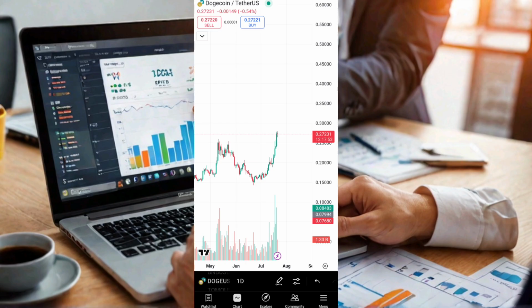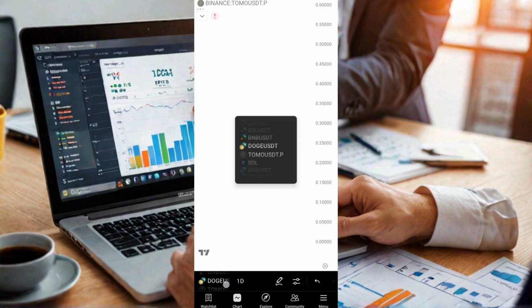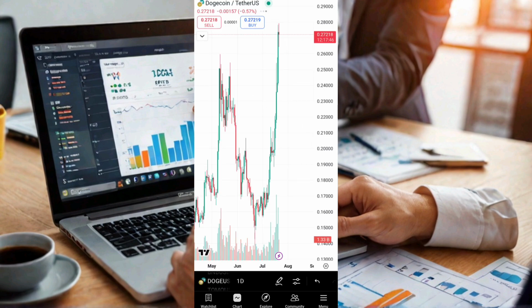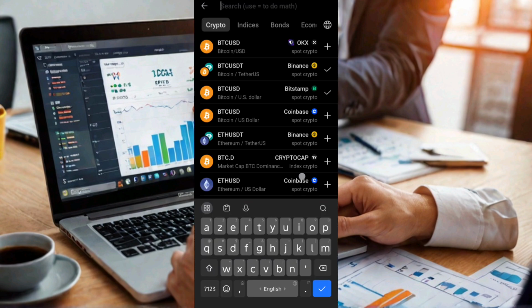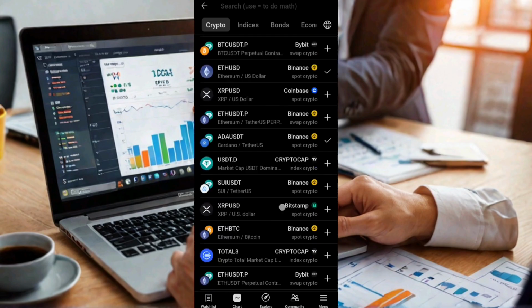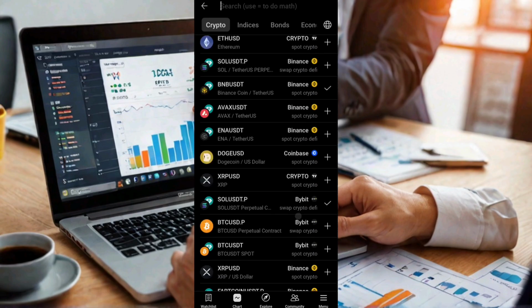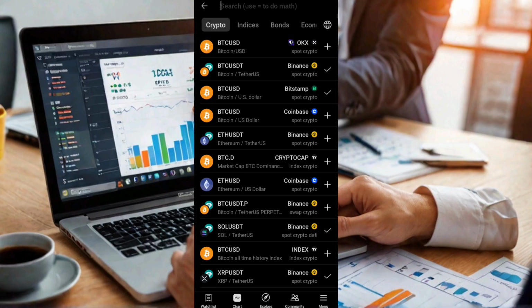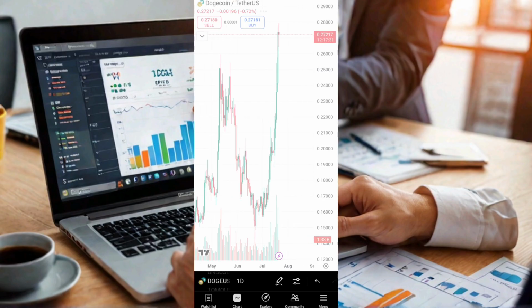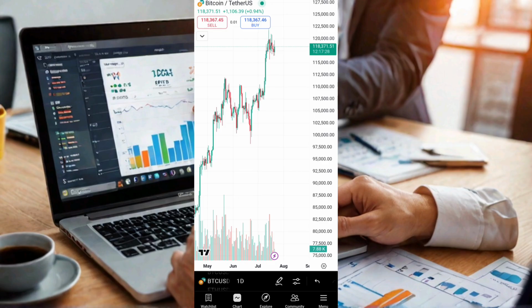So if you want to add the coin you want to trade, you can always come here and search here. You can see this little place right here, or you can click on it, then search for the coin you want to add. Let's say for this video we'll be adding Bitcoin to USDT. Let's just do Bitcoin. Click on it, and you will see something change automatically. This is now Bitcoin to USDT. Now you have added Bitcoin to USDT directly to your chart.